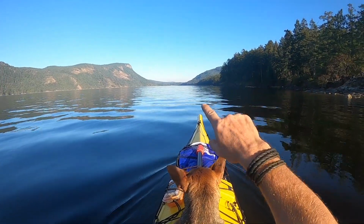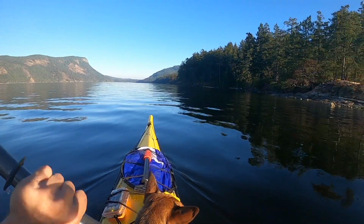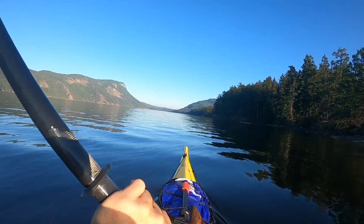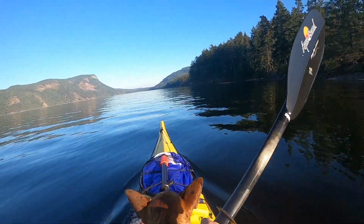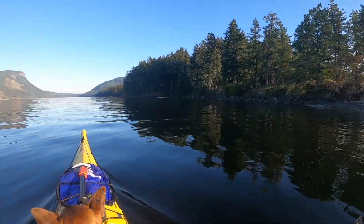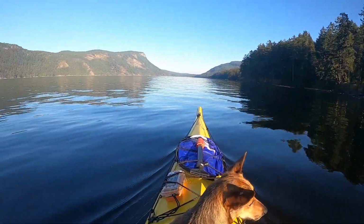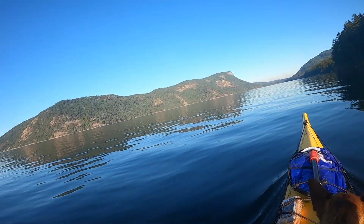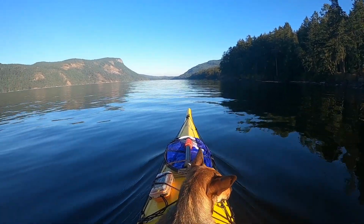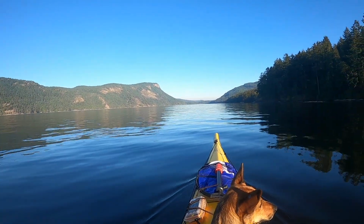So up around the bend here is what's called Samson Narrows. And of course when you get any kind of a narrow channel like that, you get some really crazy currents at mid-tide. It's one of the reasons I didn't want to leave a little bit earlier, because I didn't want to hit the Narrows right at the fastest moving currents with a loaded boat that I just met. And a little doggy between my knees. Anyways, I'll turn the camera back on when we get to the corner of the Narrows, and we'll see how it looks from there.